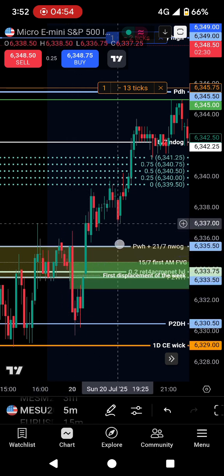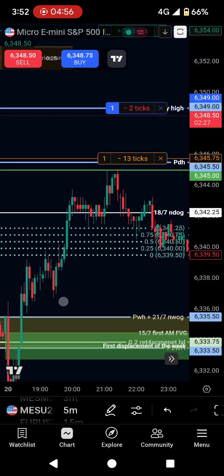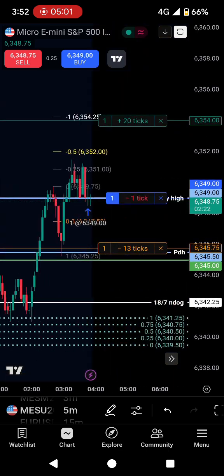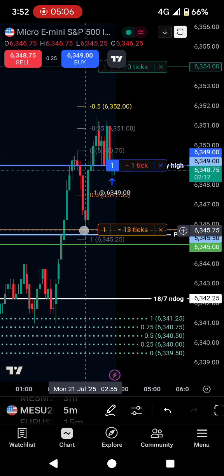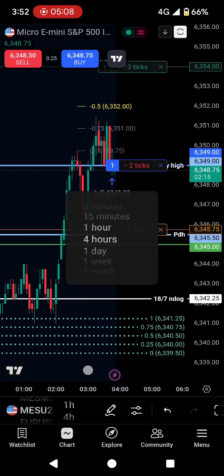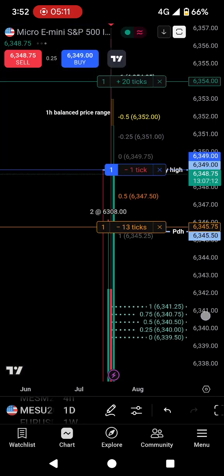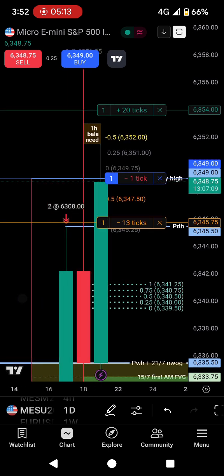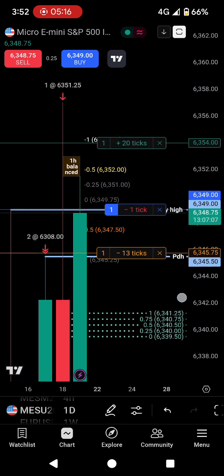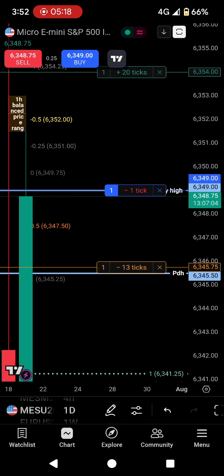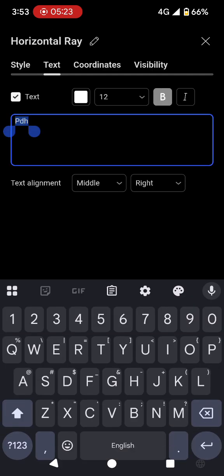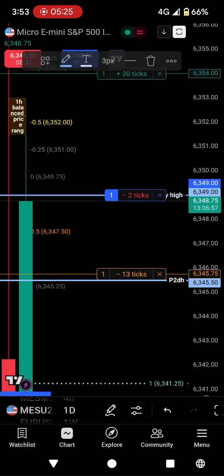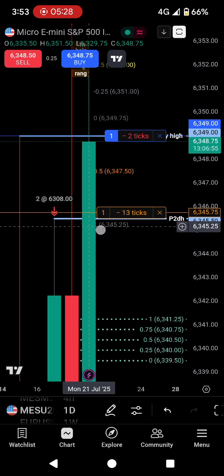Displace lower, trade above higher. Here got the fair value gap, went higher, went to the 18/7 end dog, and then we did retrace in the BC and the previous day's high. Where is the previous day high? Okay, this is the previous day. Okay, now it's not previous day high, now it's previous 2-day high. So let's change it. So previous 2-day high means previous day high.